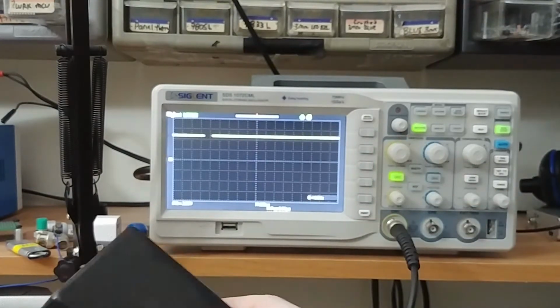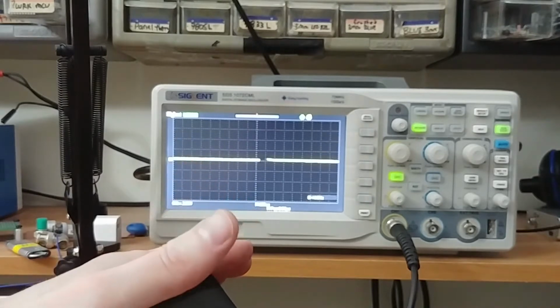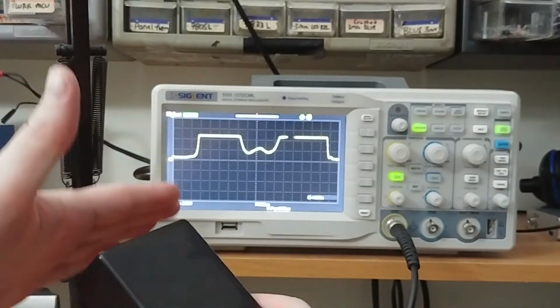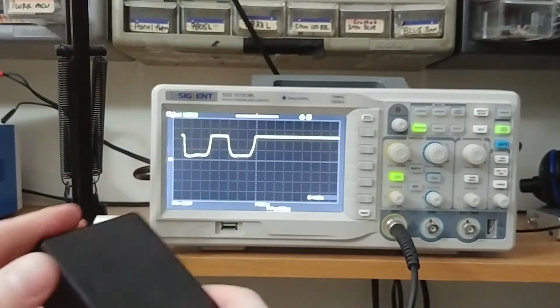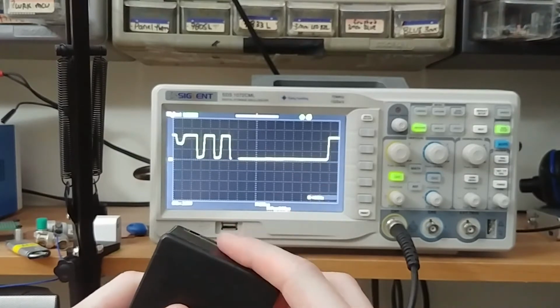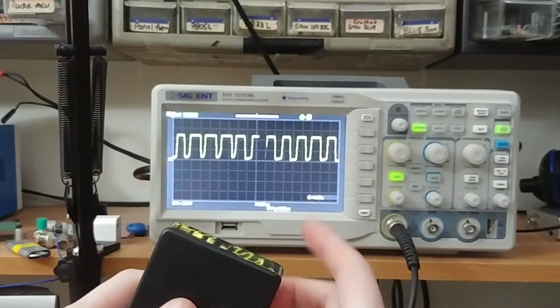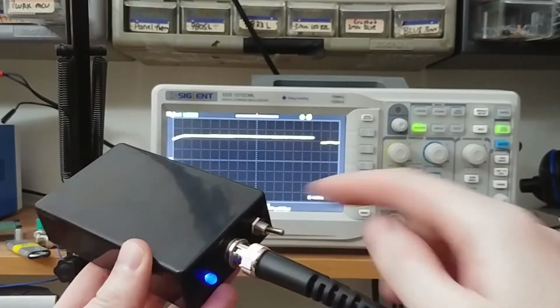If I point it at the light, it's bright, and if I cover it up with my hand, it gets darker and it approaches zero. So even just moving my hand in front of it, you can see that the light changes. So if you're in a situation where it's dark and kind of quickly go like that, you get the idea. So if you're gonna make a high-speed recording, you can just record the output of this device.